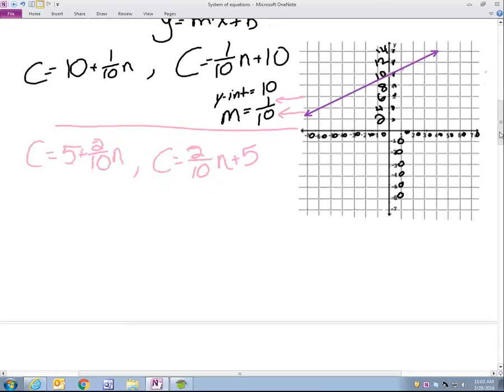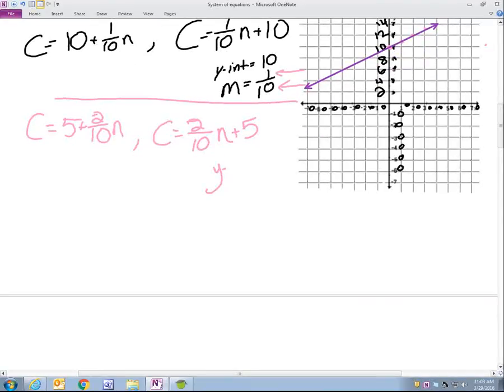So I have my y-intercept is what? Someone raise your hand. Yes. 5, correct. And my slope is what, Maddie? 2/10. So I start at 5, so that's going to be halfway through here. And I'm going to rise 2, and I'm going to go over 10. Rise 2 over 10. Rise 2 over 10.